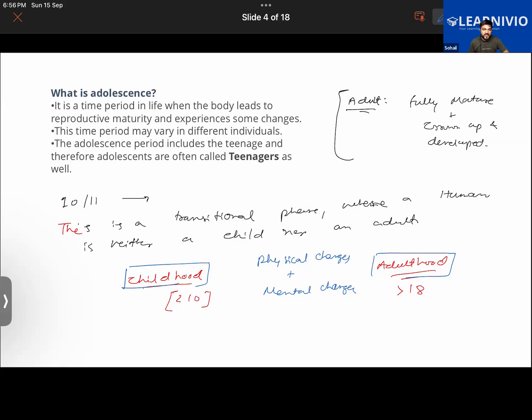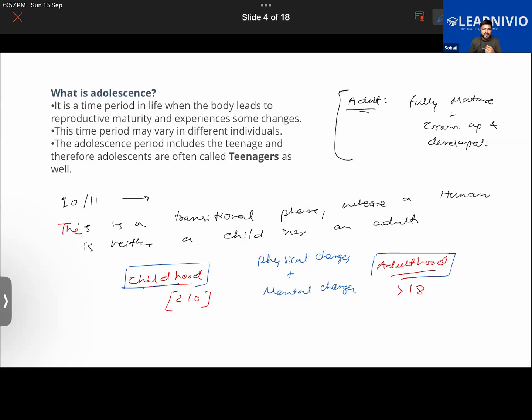Talking about adolescence, what we have discussed so far is that it's the period of life of a person when the body undergoes a lot of changes. It starts from the age of 10 or 11 years. These changes include the increase in height, change in the shape of the body, change in size of the body, change in voice, and growth and maturity of the reproductive organs. So this is a transitional phase in the lifespan of a human being.